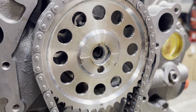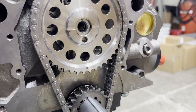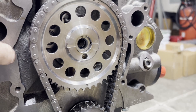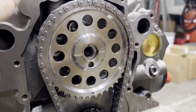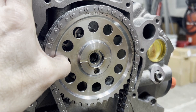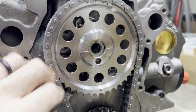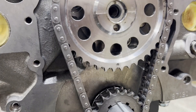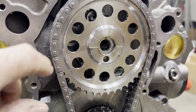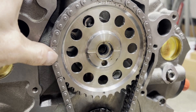Hey guys, welcome back. This is Brent with Likens Motorsports. This is Mark's small block Ford road race motor with the tunnel port heads. I just got our thrust plate on — I had to take it off and adjust it for thrust clearance. We had one thousandth and that's not going to cut it, so now we have about five thousandths, which is where I like to see the cam thrust on these motors.